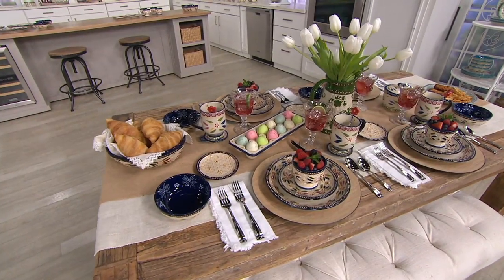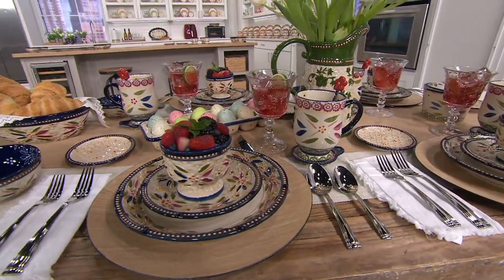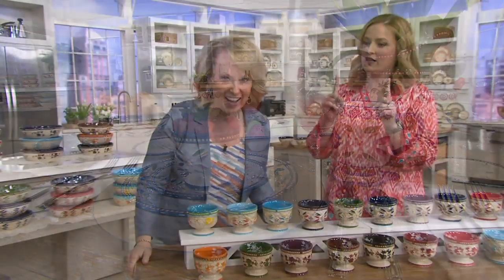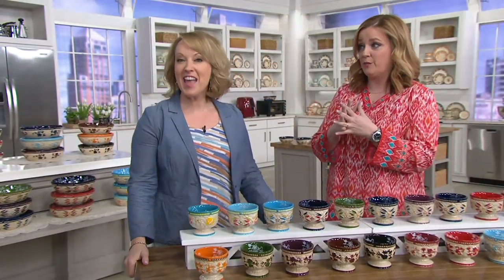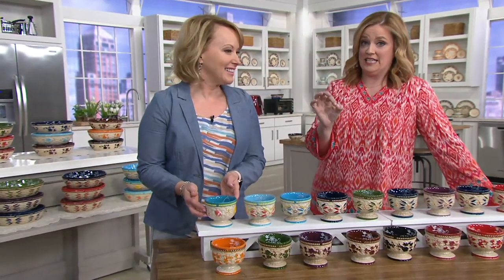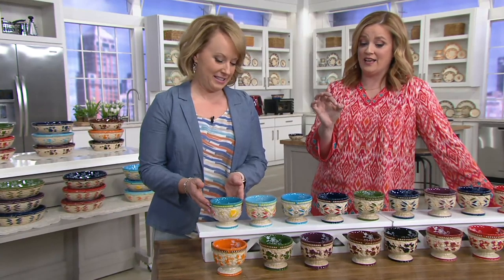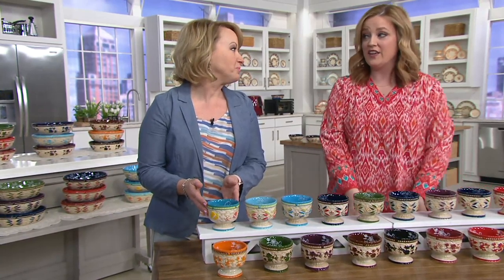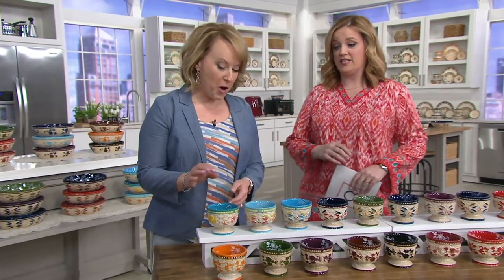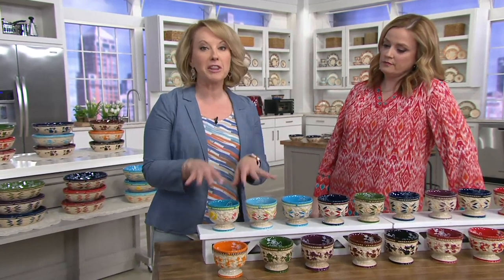H218334 is our Today's Special Value today. We have 25 colors available, and 2,000 sets have now been ordered. The egg hunt — one of our more limited patterns — had 500 remaining a moment ago, now about 450. In the kitchen with David later, I'll be shocked if that's still on the table. Many of you like to buy two or three sets because you want service for eight or service for 12.